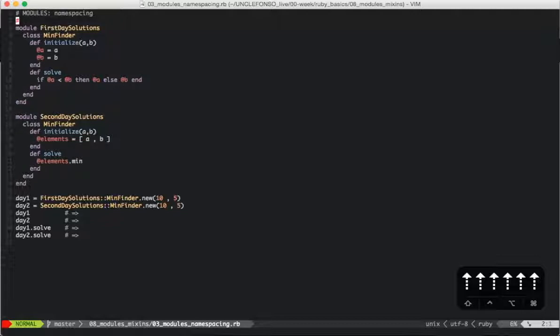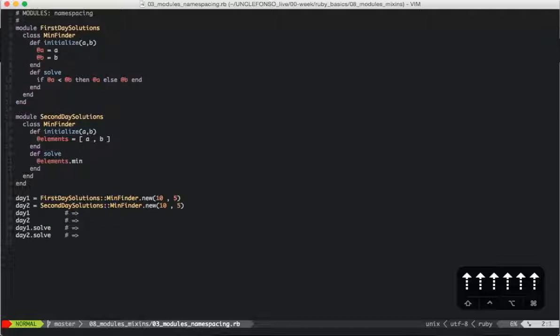Say for example you want to try the same problem but on different days. Maybe one day you had this one solution, but then a month later you had another solution, or even maybe you're trying to create a new solution for something that already exists in the code base. For classes that already exist, they have a name, but you want to try to implement them differently. Well, you can wrap the existing stuff in a module.